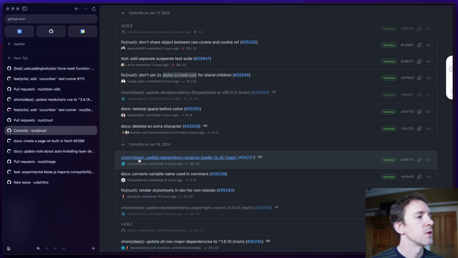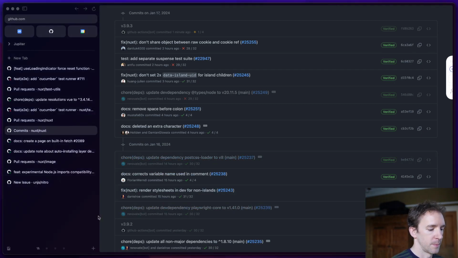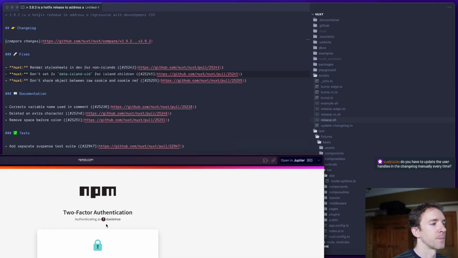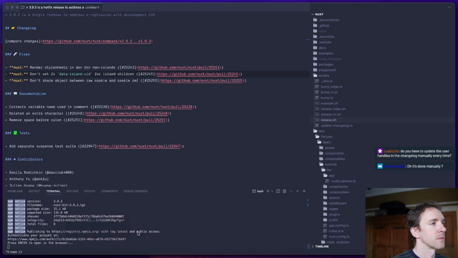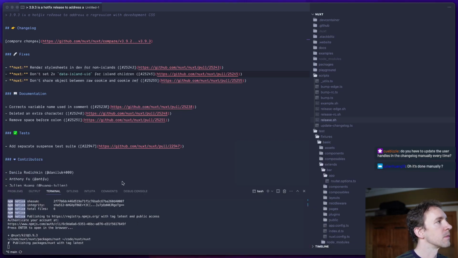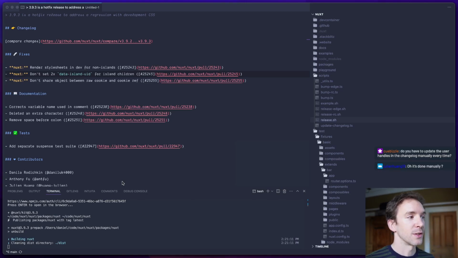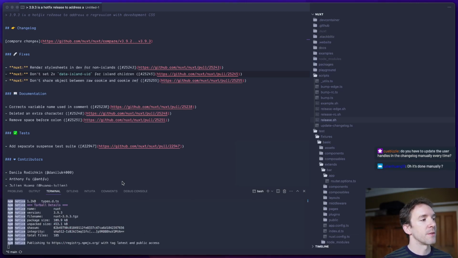Okay, so let's see. Oh, it's probably begging me for permission. I actually have written a little script to do it just recently, but it's something we need to fix in changelogin.